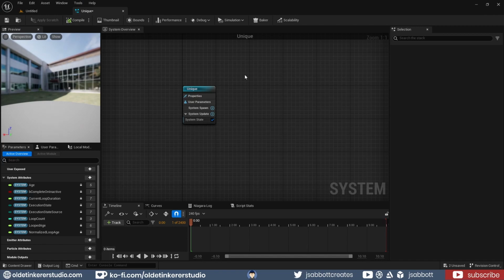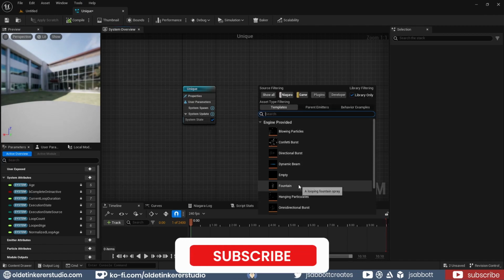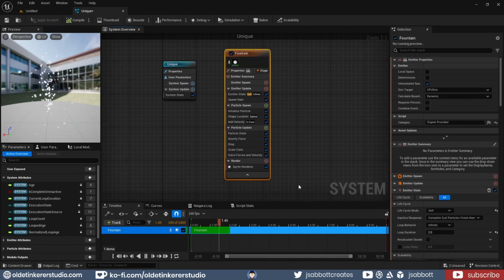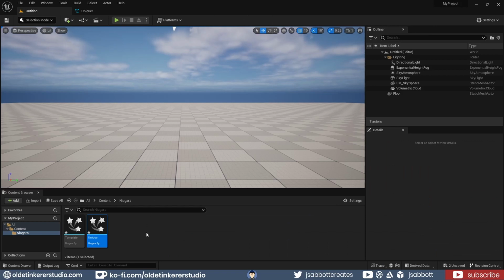Right-click and add an emitter. Under the Templates tab, choose Fountain. To make our own unique particle, we need to start with a material. In the Content browser, right-click and add a new Materials folder.